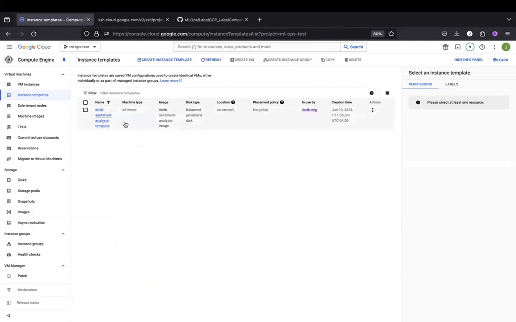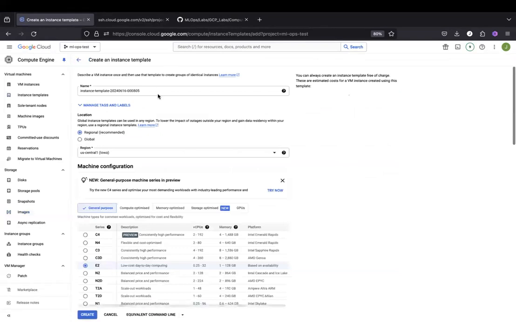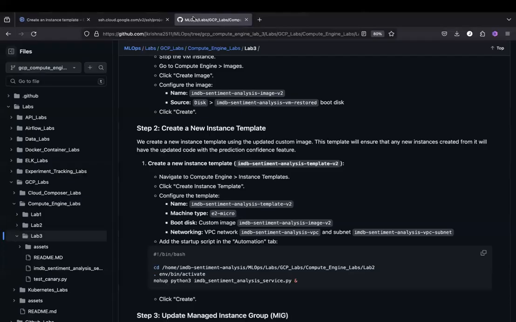This is our previous instance template with the image IMDb sentiment analysis image. Now we create a new instance template. Let us copy the instance template name.